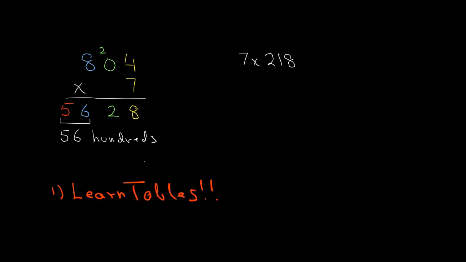Okay, so that's one way to do it. This is the long multiplication algorithm. Now the problem on the right hand side is 7 multiplied by 218. I'll write it in a different form. I'll use the commutative law to write it as 218 multiplied by 7. Then I'm going to write it in the same way, 8 1 2, and I'm going to multiply it by 7. So now please note, again, 7 eights are going to be equal to 56. I'm going to multiply 7 with 8.